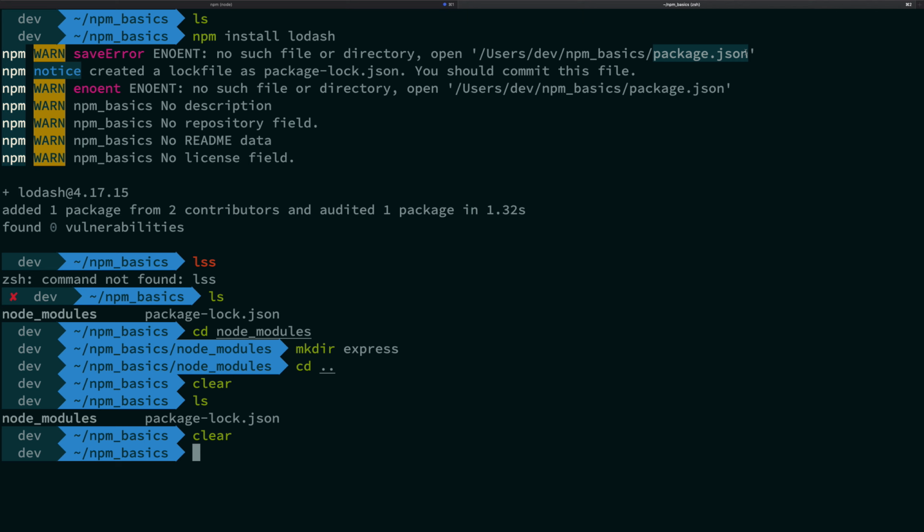But for the most part, it is used by package managers like NPM and Yarn for just listing what sort of packages, what sort of dependencies your project has, for the most part, right? So this was a basic introduction to package.json, why it is needed, and why it just complains that you do not have this file.